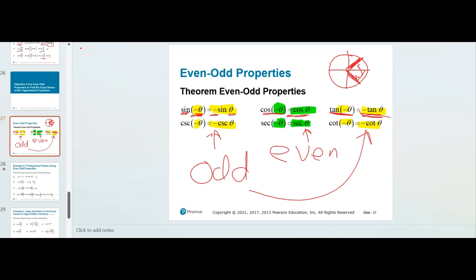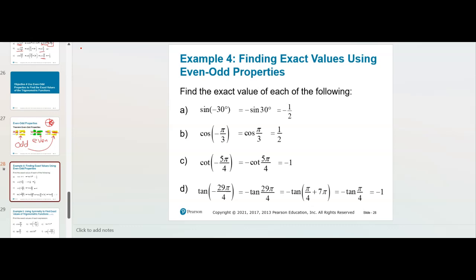So that's the way I think through the even and odd properties. Even means we get the exact same thing no matter which way we rotate. Odd means we get opposites. So there is just this being applied with those negative angles. Just notice sine, cotangent, tangent. We're changing from positive sine to negative sine. The angle's changing signs, but so is the sine function. For cosine, we're just dropping the negative sign because it's an even function.